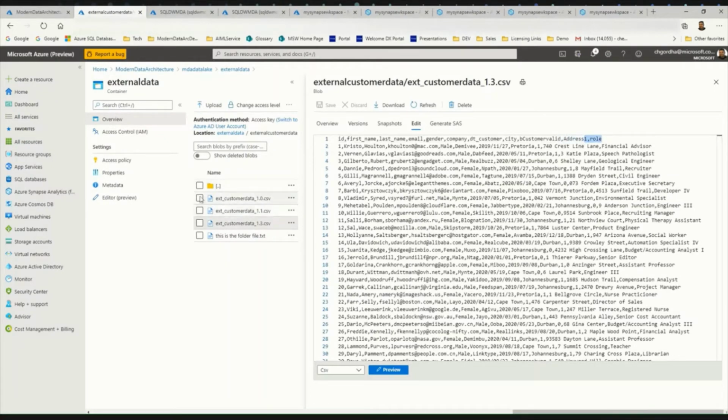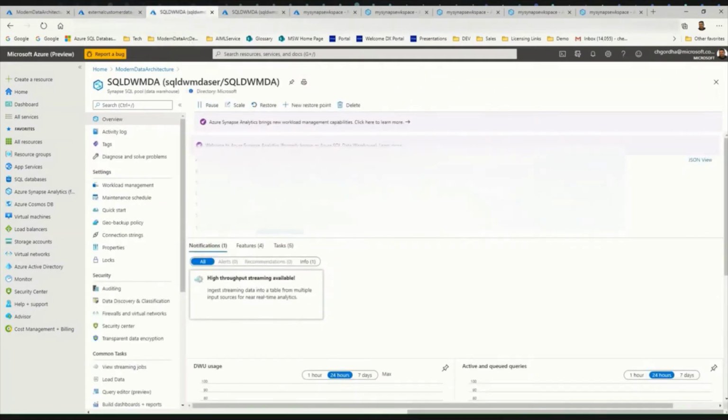Now, previously, if you've worked with three different schemas of files, you would have had to either clean up the files to have a consistent schema, or have three different pipelines to ingest these different schema files. So in our case, we're going to build one pipeline to ingest all three files into the data warehouse. Additionally, I want to point out we have one additional file here that doesn't conform to the naming conventions of these three files, and in our pipeline, we will exclude this file as the processing continues.